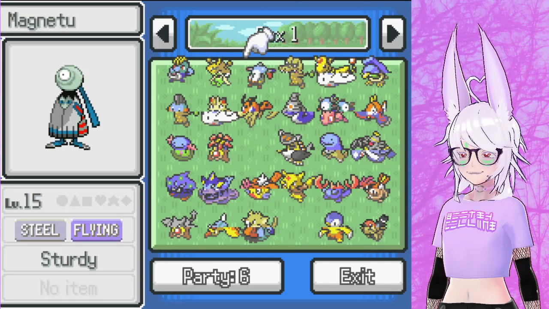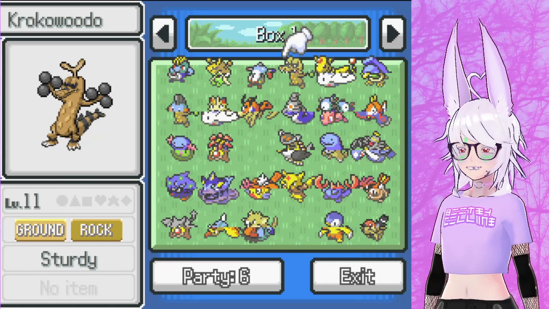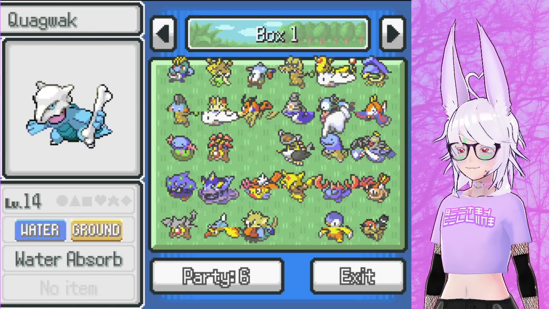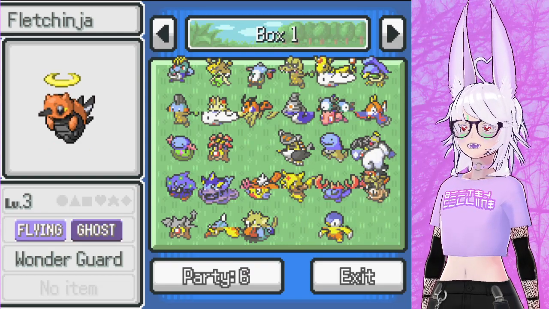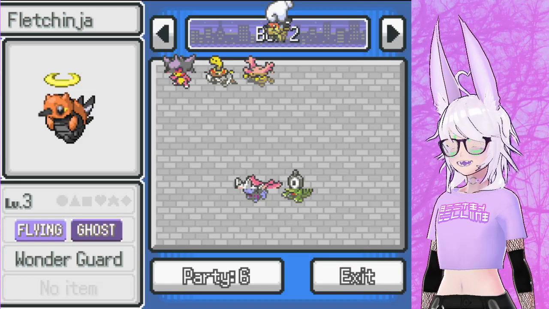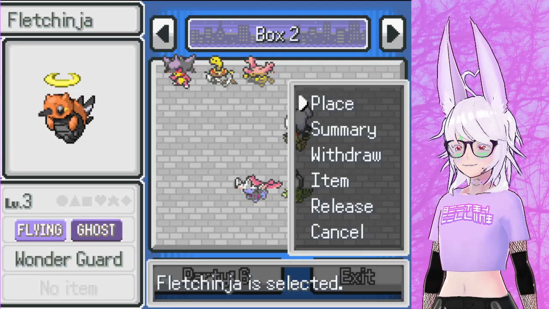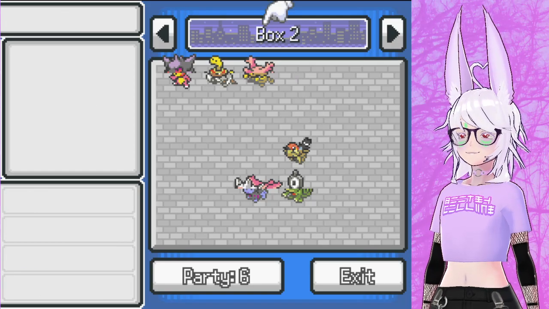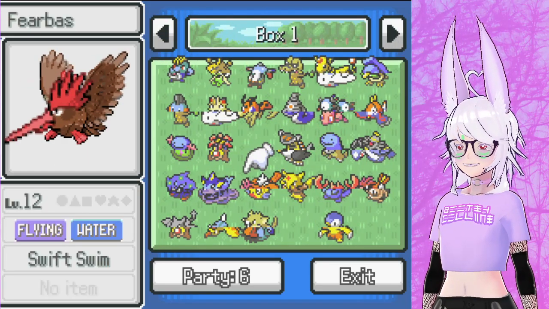Let's see, where else is... There should be a... Oh, here it is. Here we go. I see it. I don't know why the PC is lagging slightly. That is scaring me, but that's fine. We're gonna get over it. And there should be a... Oh yeah, I see him. He's right down here.